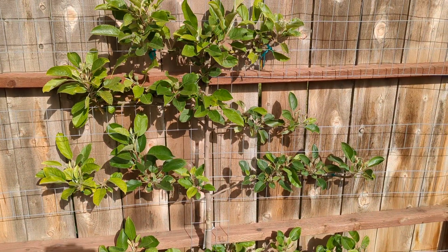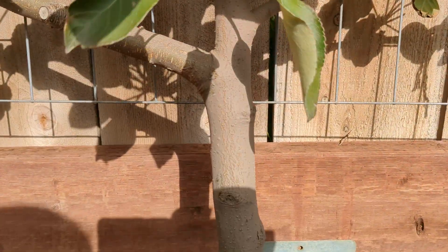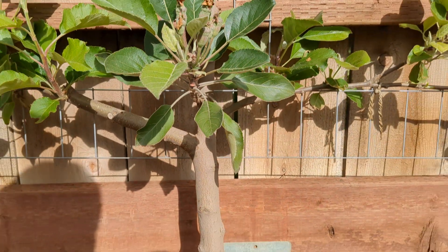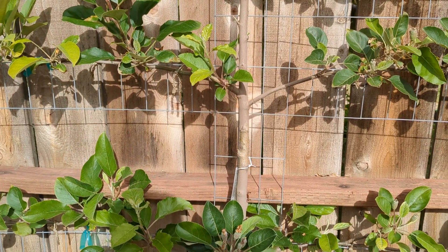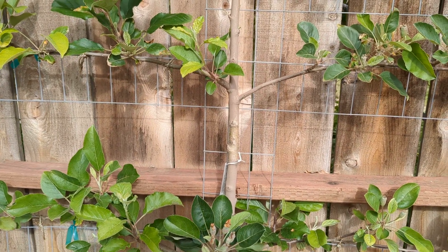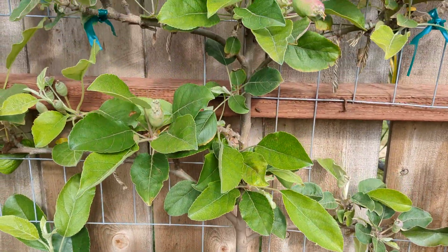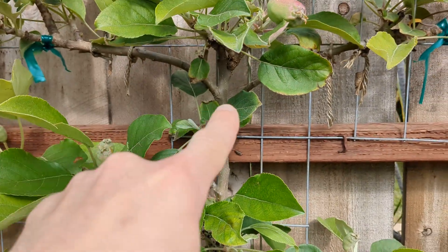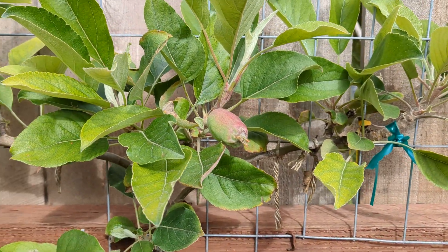I found that in this Anna apple — I couldn't find a better example. Now the leaves are coming in so it's a little harder to see, but if I come down to the bottom, you'll notice I got two pretty good branches. The left one is a little thicker in diameter than the right one, but they make up my first layer. As I come up, the branches are approximately the same diameter on either side and equally close to one another — not six or eight inches apart in height. So aesthetically it looks very nice. That's true for the third level as well, and I decided to go four levels high. I also have a gigantic Anna apple growing — the biggest one I have so far. This is what fruit looks like when you're growing in zone 10A, 10B.